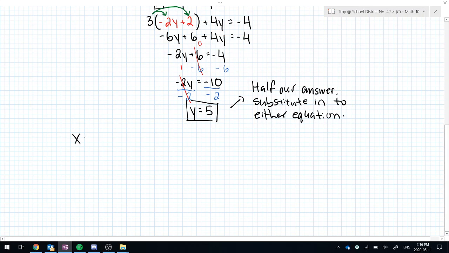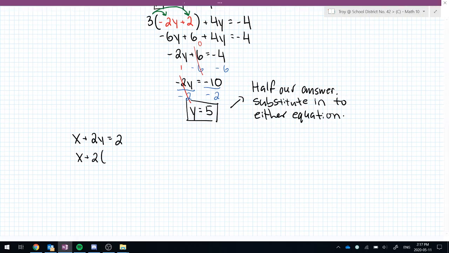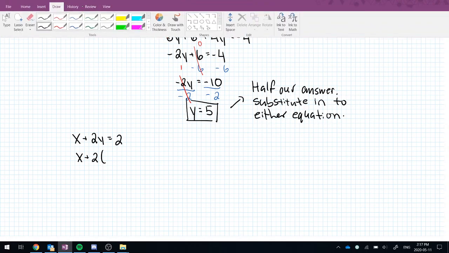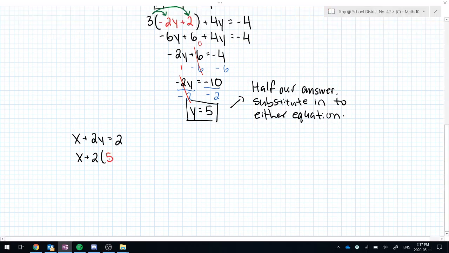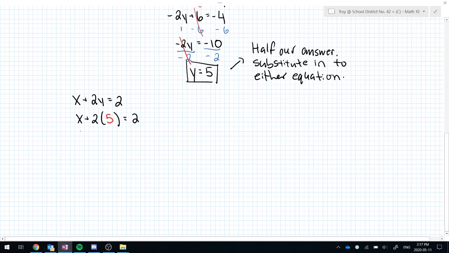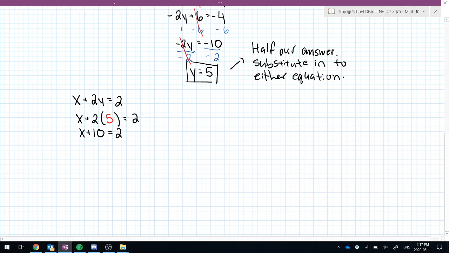So we'll use x plus 2y equals 2. Make our substitution here. So we got x plus 2 and y is equal to 5, and that's equal to 2. It's a lot easier than the first substitution. And now this is like a grade 8 or grade 9 algebra question. What is x equal to? Well, do BEDMAS first. This simplifies, of course, to 10, 2 times 5.